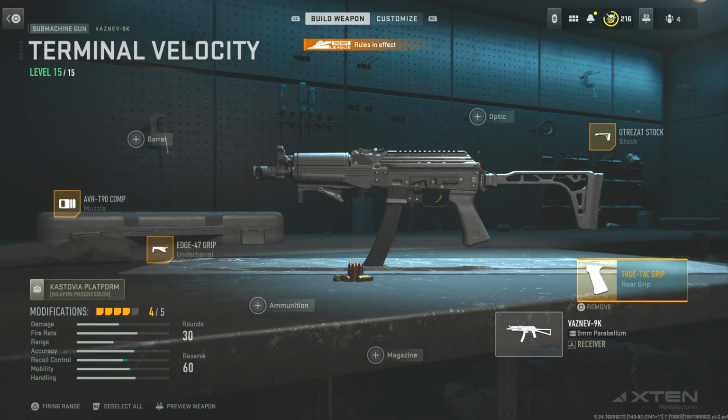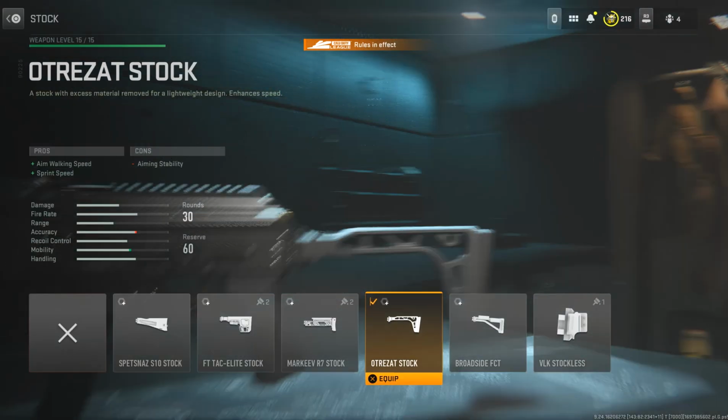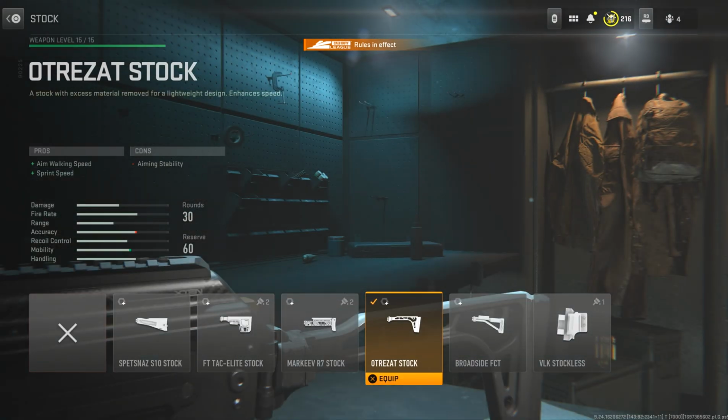And then lastly, the stock, we're going to use the Otriza stock, and this stock does once again increase your sprint speed and your aim and walking speed, which is good because if you are in a sticky situation and you need to get out of it, at least you can move pretty quickly as you've got the enhanced sprint speed. And also with that being said, if you are trying to rush to hurry up and plant a bomb, get onto the next hard point, you do have that option to actually move a bit quicker, especially whilst using an assault rifle, which can hinder you a little bit.